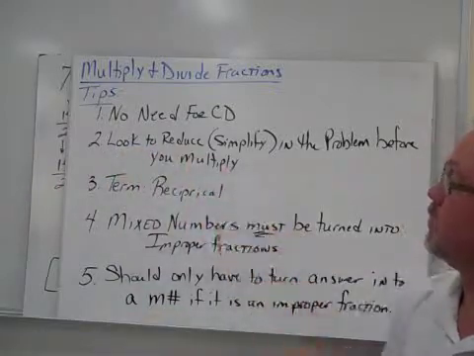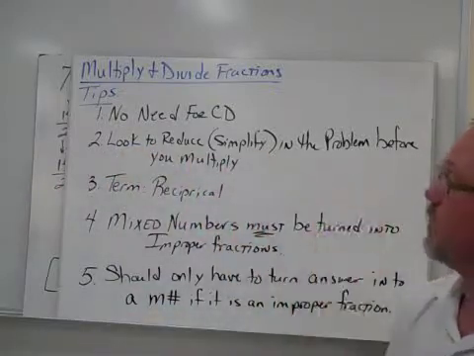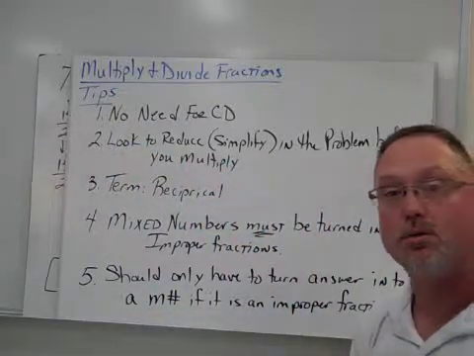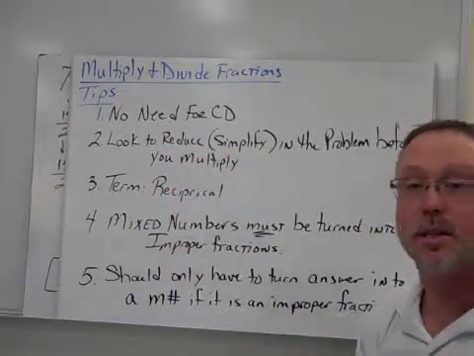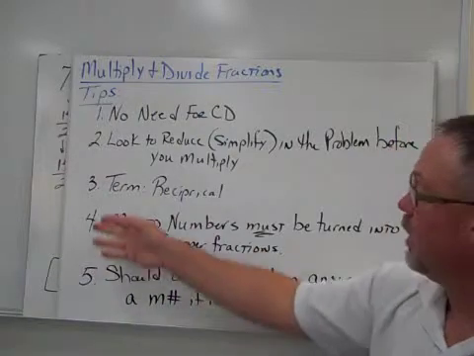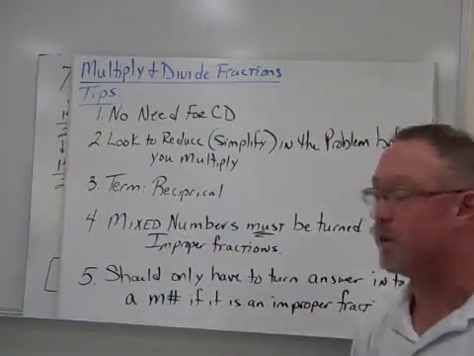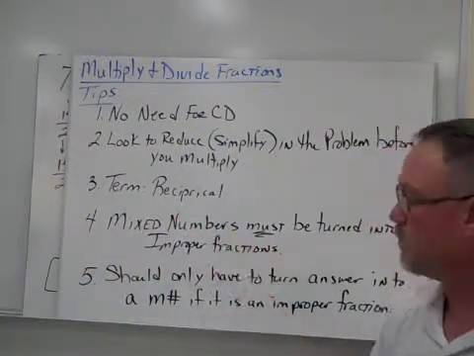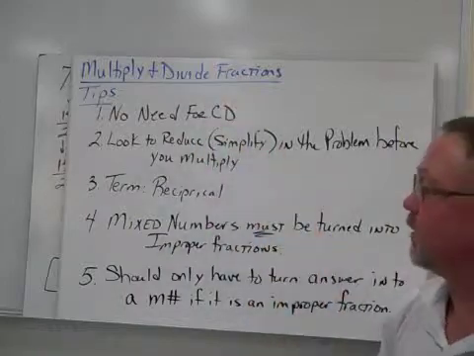Two, you're looking to reduce or simplify inside the problem before you actually multiply. So instead of working with large numbers at the end, you can break them down smaller when you can actually see them a little easier. Three, we're going to bring in a term we call reciprocal. We'll talk more about that when we get into the dividing part of this.